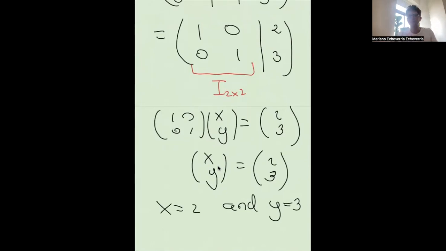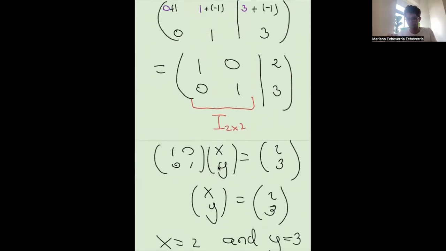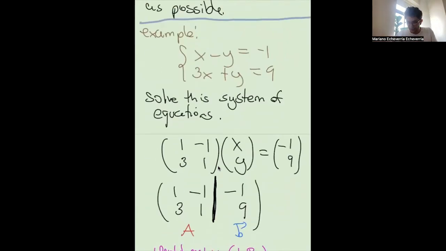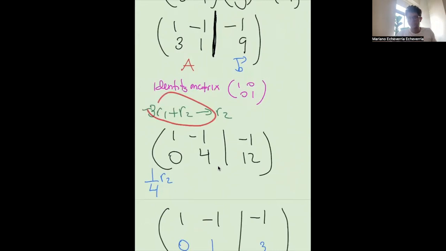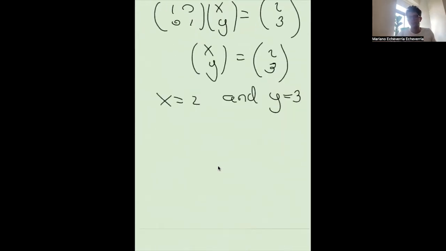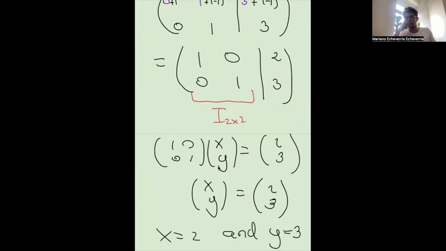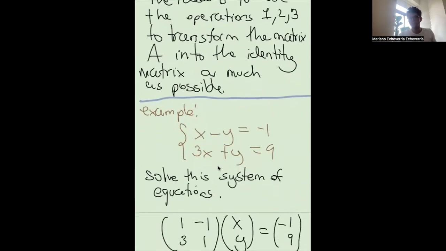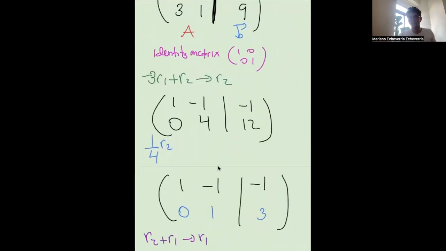That's the point, because at every step you can always undo the operation. If you remember, any of these 3 basic operations can always be reversed. So you can always get back to the original equations if you change your mind. So that means that if you put x equals 2 and y equals 3 and you plug it into the original system, you will find that it is satisfied. So these 2 values solve the original system.